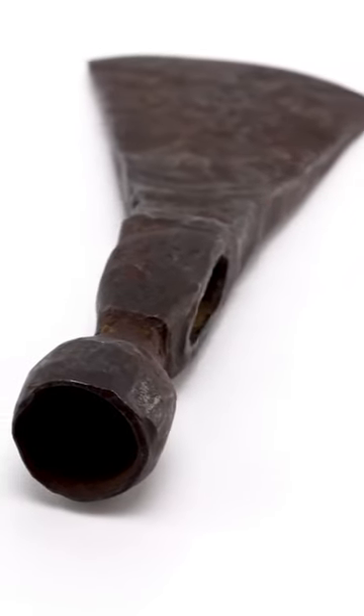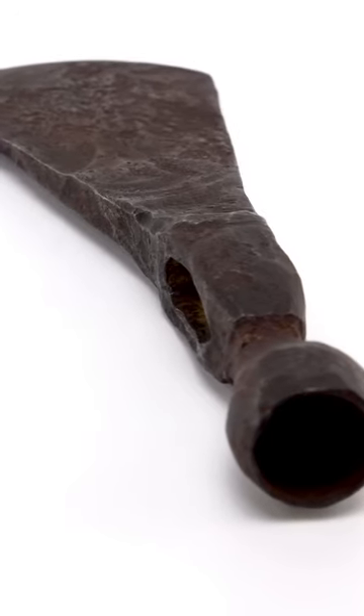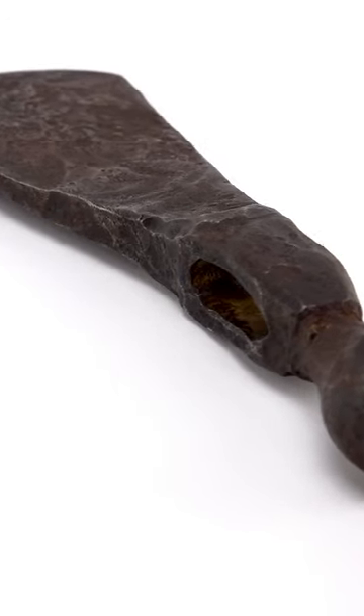But when you see these kinds of things, it helps to look for the little details. History would be nice, but that's not going to tell the whole story. All I can really say is I have a hatchet head or old pipe head type of thing that was hand forged, but I don't know who made it and I don't know how old it is.